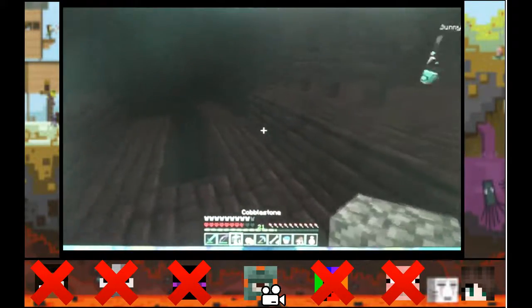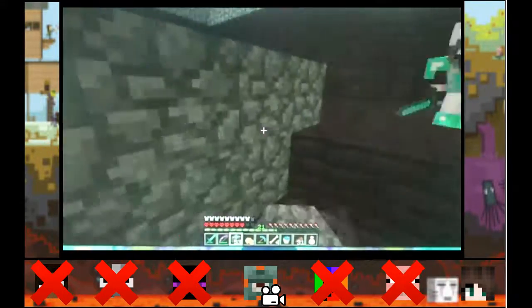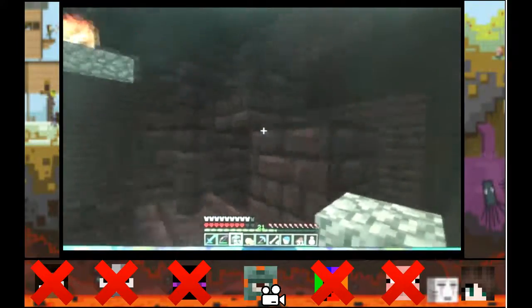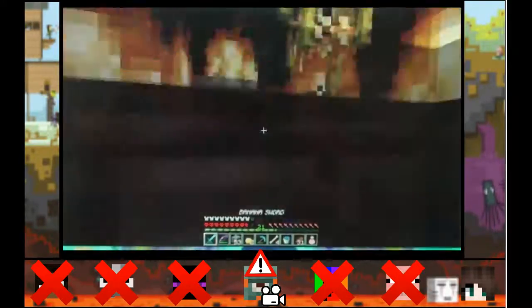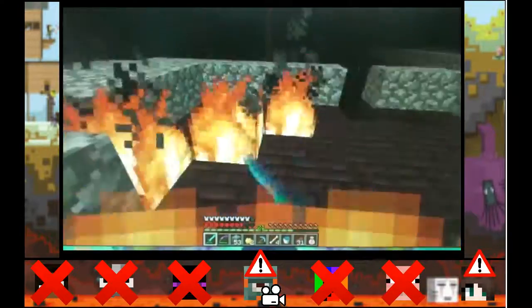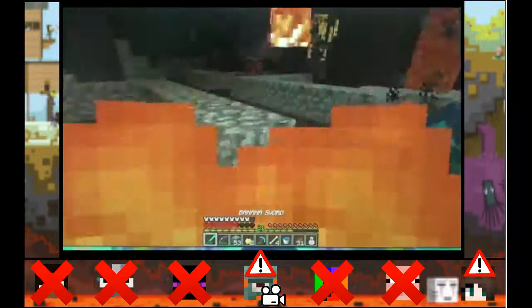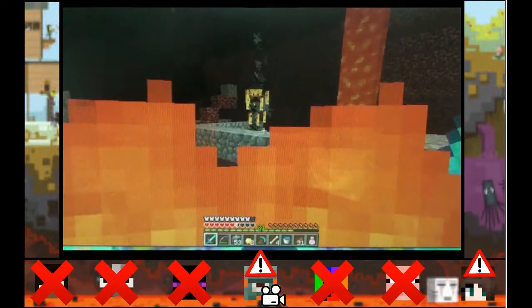Okay, let's get over here. I'm gonna go like this. Oh, there's a blaze up there. Should we kill it? Let's go. Oh god! He's just sitting right there. And oh god, there's three! Ow! God, I'm on fire! No, shoot! It's off the edge. Ow! Oh, it's off the edge.